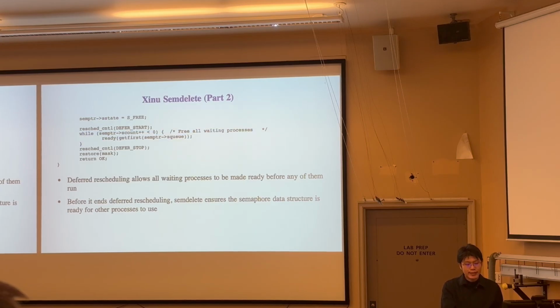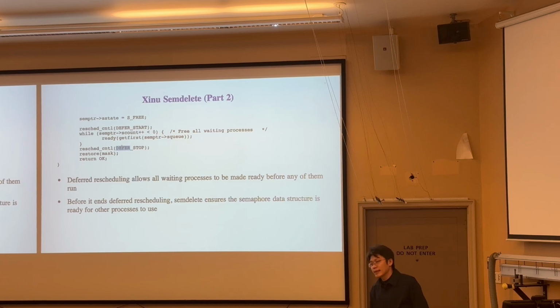This is the purpose of reschedule control. It says that starting from this point, all later reschedules are going to be delayed. We're not going to do reschedule. Then after we make all the processes ready, reschedule defer stop means that if any reschedule has been delayed, we need to do reschedule here.